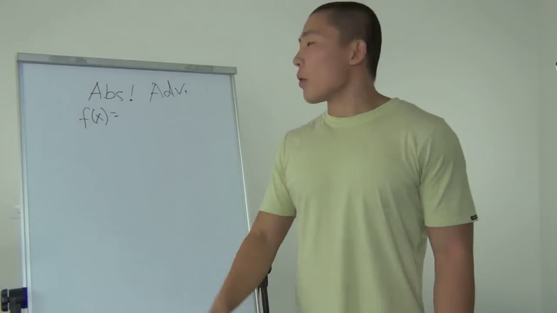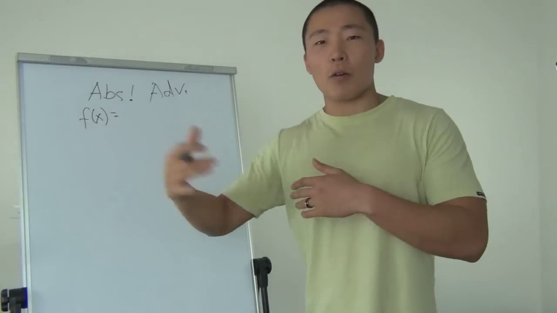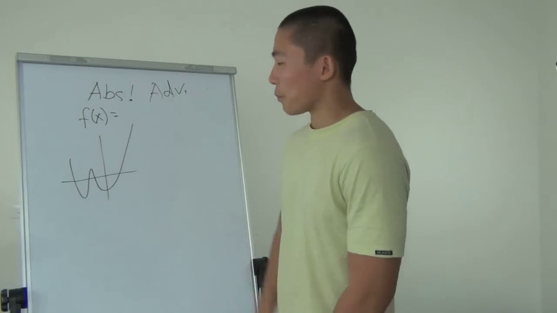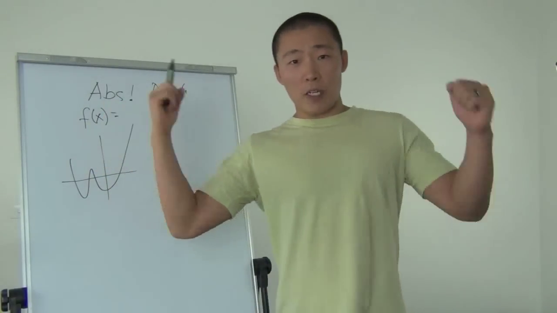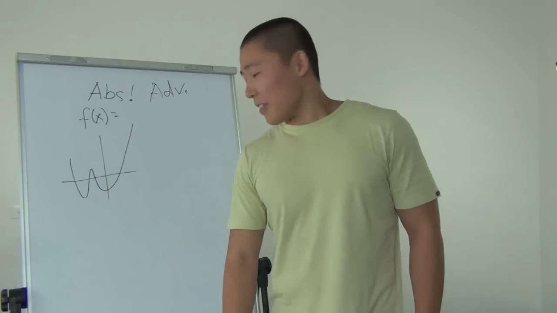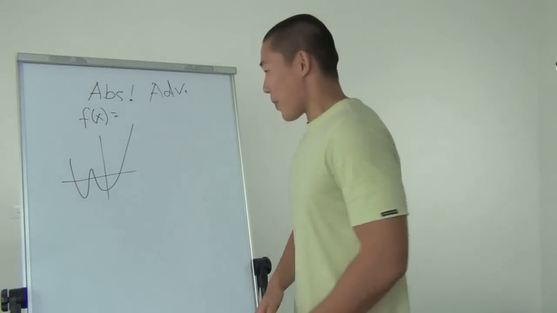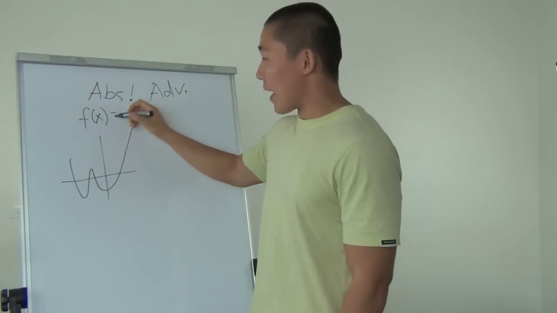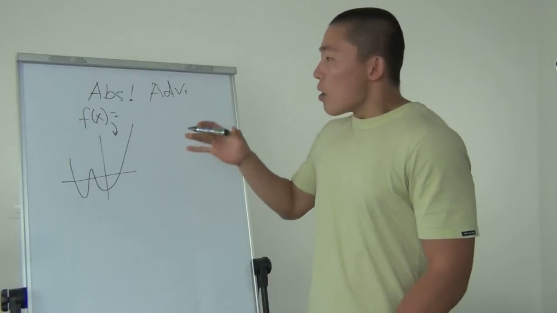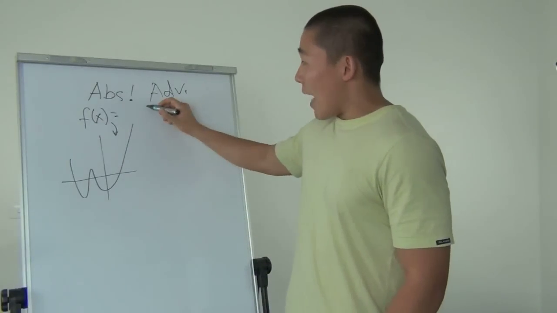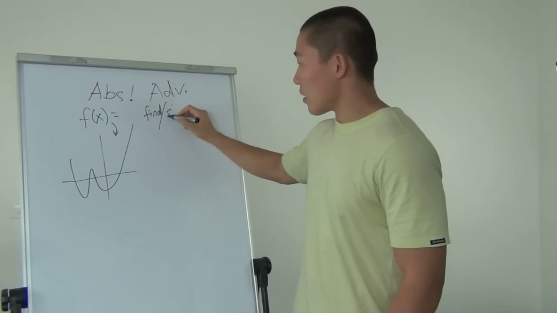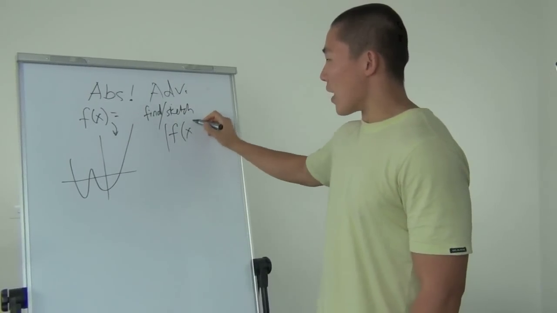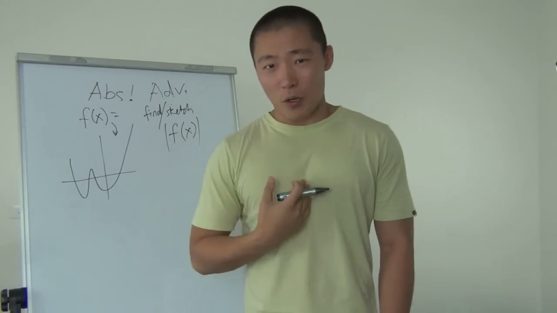So the question is something like this: f of x equals two. You can either get a function or get a graph, that doesn't matter. Let's say you get one of these, you get one of a W for victory. We're going to do this: f of x equals that. Find or draw sketch f of absolute x.